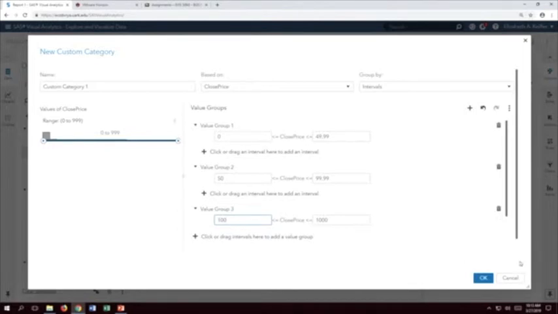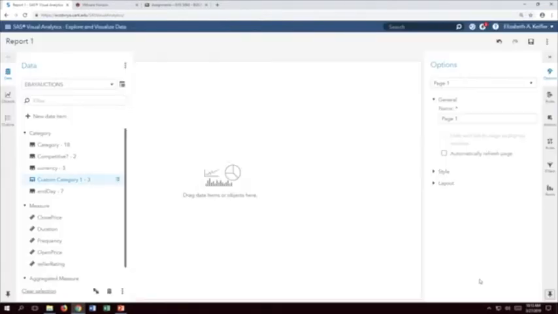Alright. I'm just going to click OK. So like I said, I made it into 3 categories, and it's custom category 1. That was kind of silly. I don't want to call it custom. So what was this? This was our close price category. What do you guys think? So we're going to do both. We'll use the closing price as an interval, we'll use the closing price as a category, and we'll see if it changes our results.